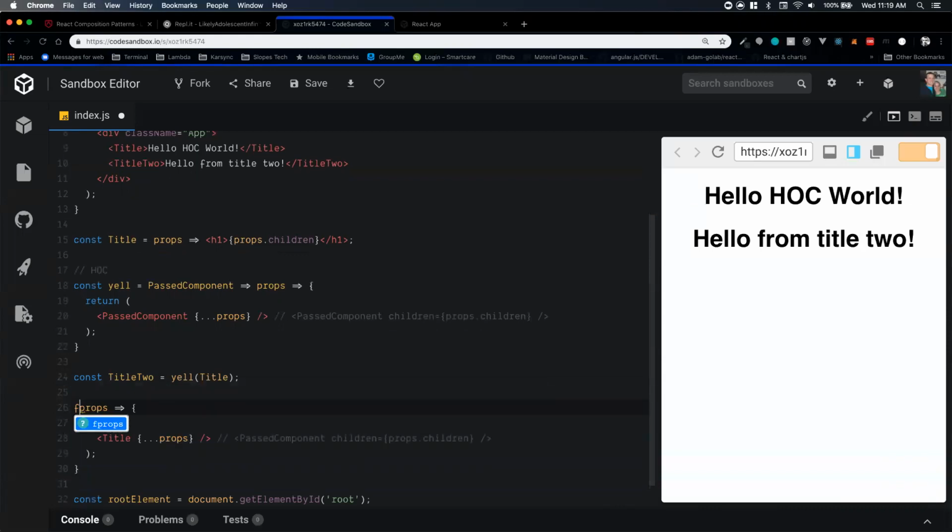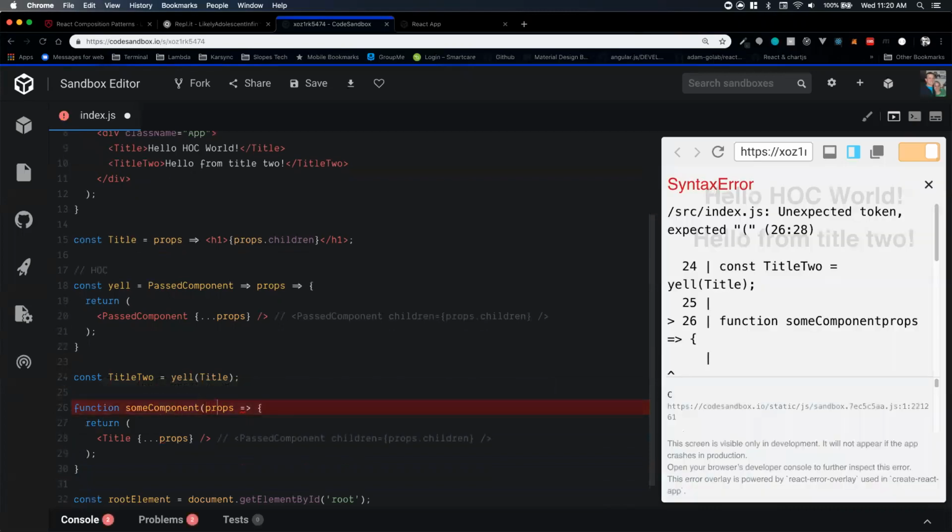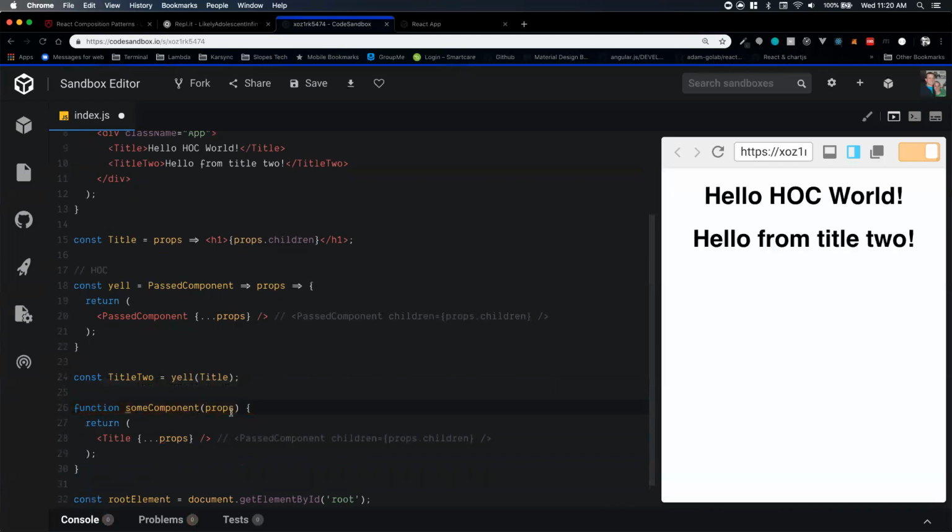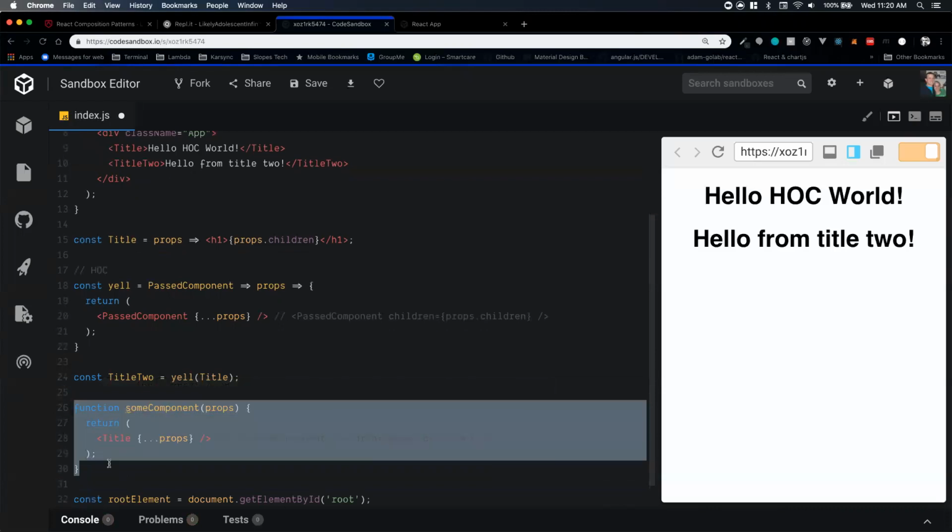Well, this is easy. Look at this. What if we do function some component, and then take away the arrow? If we take the arrow syntax out of it, we just now have a functional component.